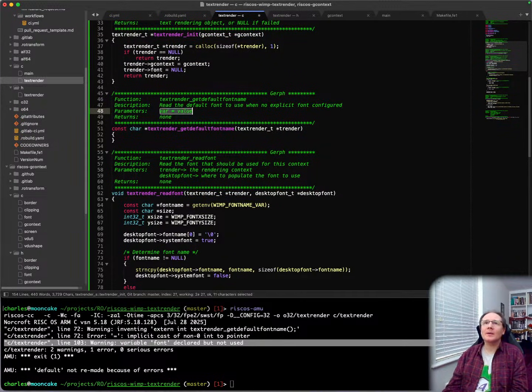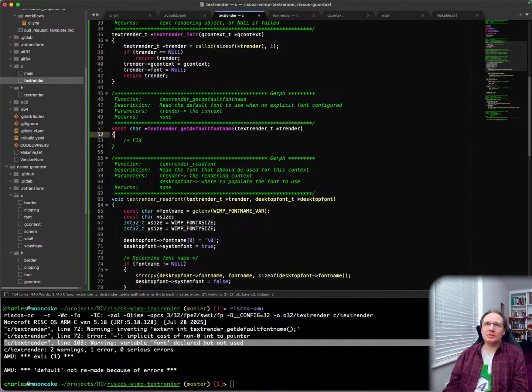Configured font name or null if using system font.